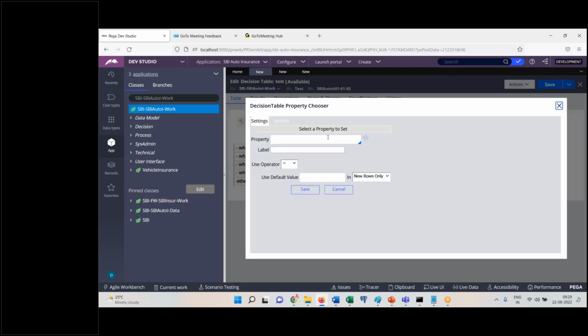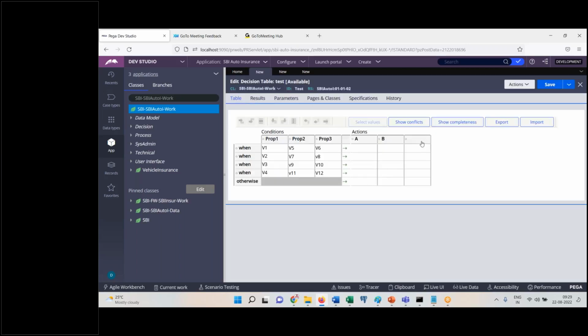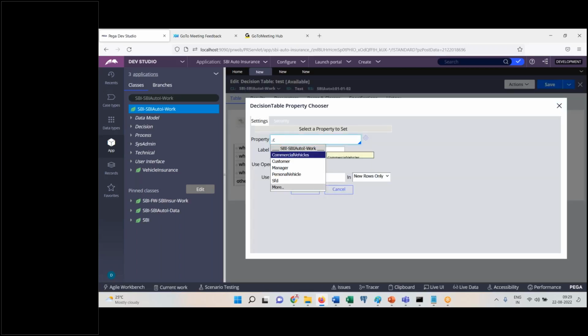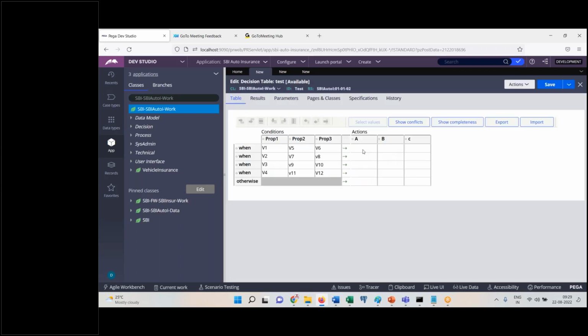This is action, means here property set, property B, and here property C. Three properties I have chosen, and here values 1, 2, 3, 4, 5, 6, 7, 8, 9, 10, 11, 12, 13, 14, 15, like this.